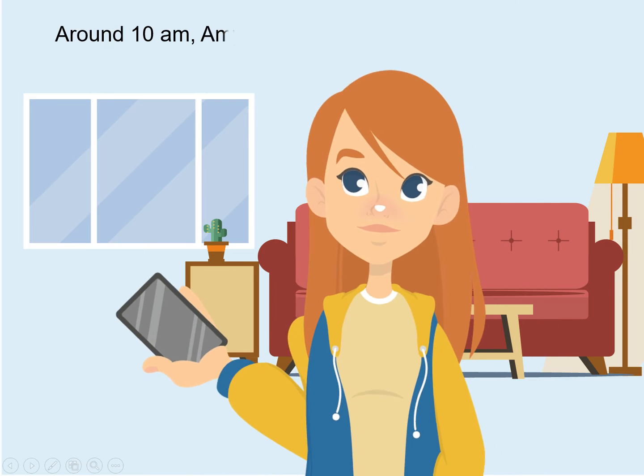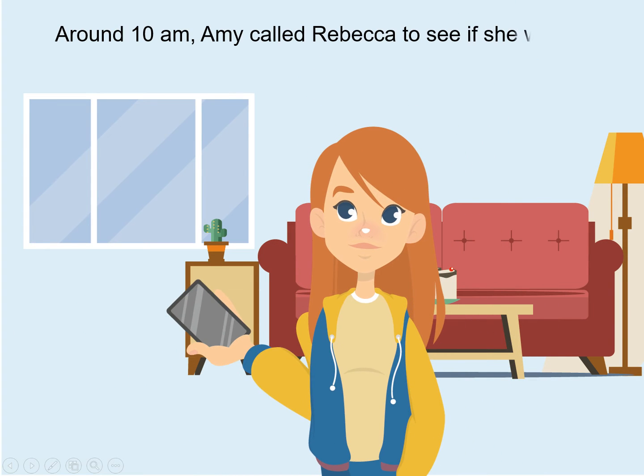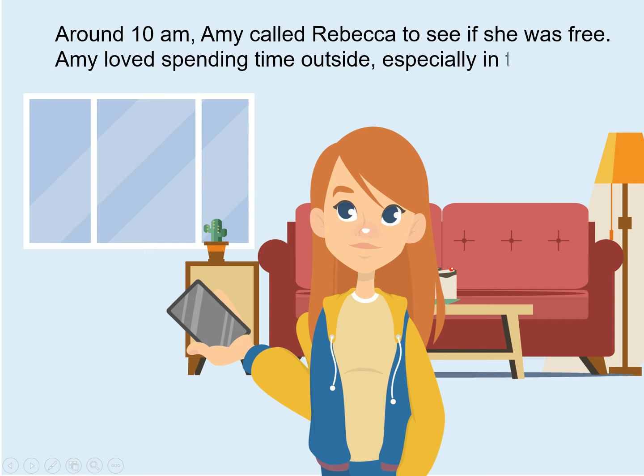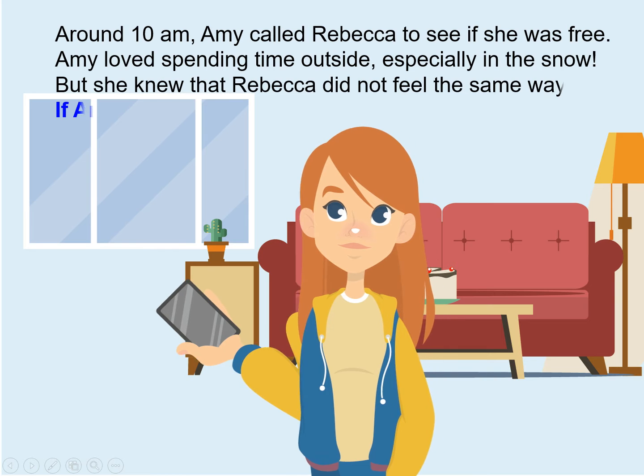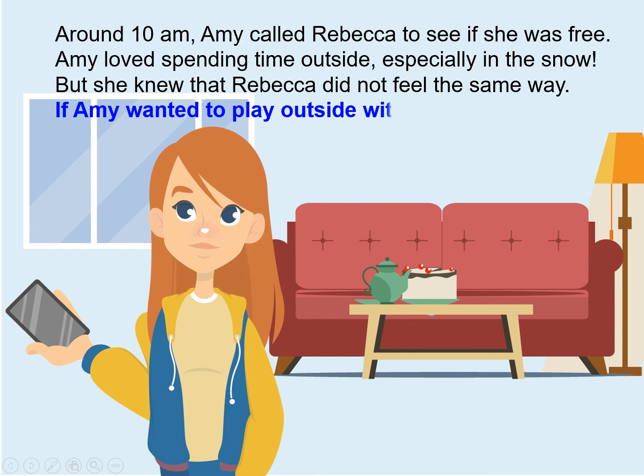Around 10 a.m., Amy called Rebecca to see if she was free. Amy loved spending time outside, especially in the snow. But she knew that Rebecca did not feel the same way. If Amy wanted to play outside with her friend, she would have to come up with something extremely fun.